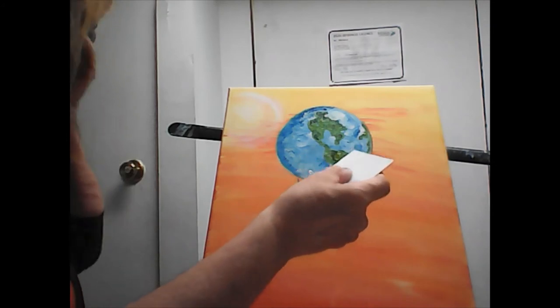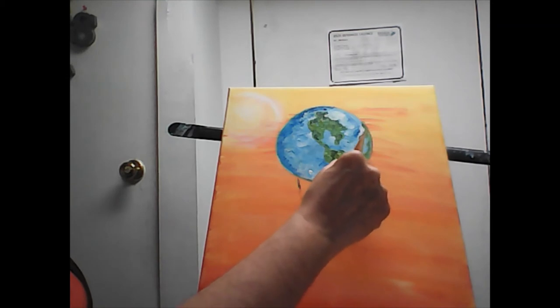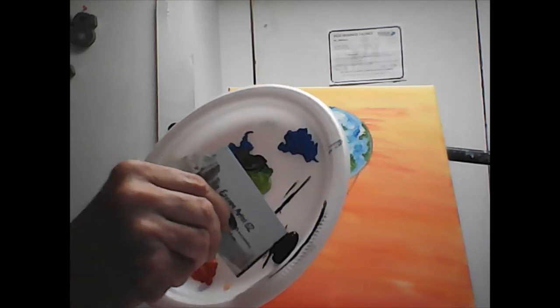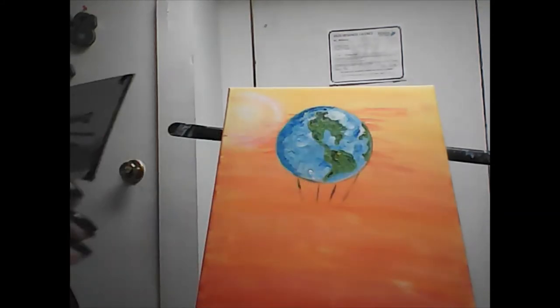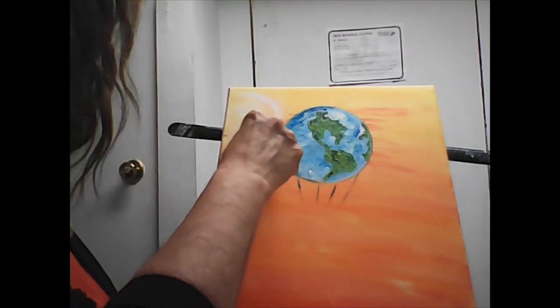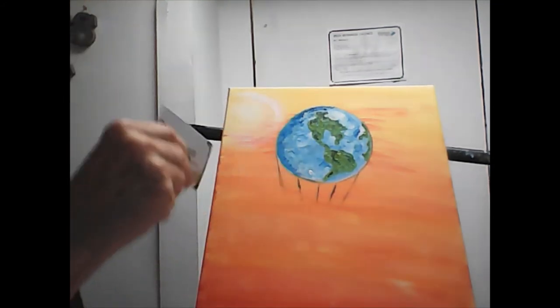Now I'm going to come from the edge, and I'm going to come into where these ones are. I'm going to go here, drag it down just a bit. There, see how that worked? It's exactly the same. Gives you a nice thin line. Try it again. The reason why I wipe the edges off here is just so that only that edge is done, not the sides, because if you push hard, you might get a thicker line. So I'm going to go with that over here. Also going in. Oops, I moved a little bit. That's okay.